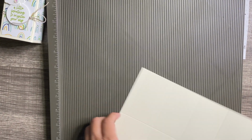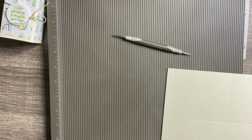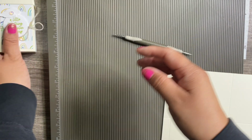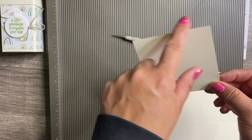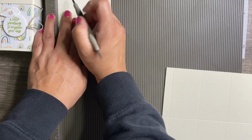Okay, so hopefully you can see those score lines. And then while I have the scoreboard out, we are going to make the lid. Okay, this little lid. So we need a sheet of cardstock that measures 3.5 by 3.5, and we're going to score all 4 sides at 3/4 of an inch.